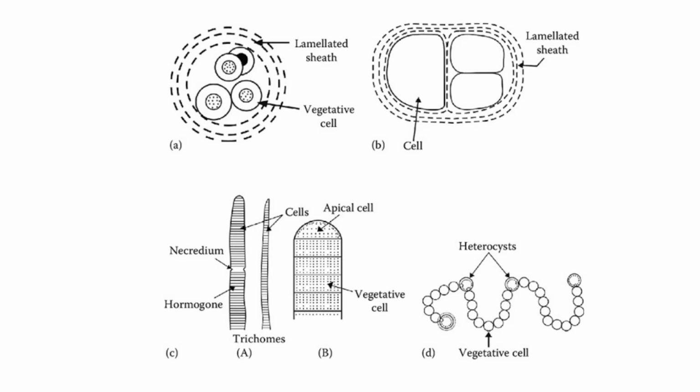And the morphology of cyanobacteria also varies. Sometimes they can develop this lamellated sheet and then the vegetative cells inside. And they also sometimes have this hair-like filament. We call it trichomes. Okay. And the filament form can be branched or unbranched. Notice this necridium, it looks a bit different compared to the other parts of the trichome. It looks bigger, which means the cell just died. So, these are made of dead bacterial cells. Okay?